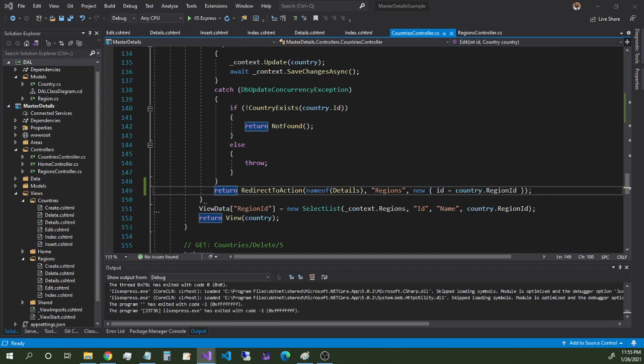Let us borrow it from here. Instead of that, we need to do this: redirect name, details region, and we pass, instead of country, because country is already deleted. What we still have is the variable that we created here. Not sure whether that country can stay, but maybe if we reference this one, it can work as well. I'm not sure. Let us try it later. So this one actually is going to be deleted. What we need to do is here just run.